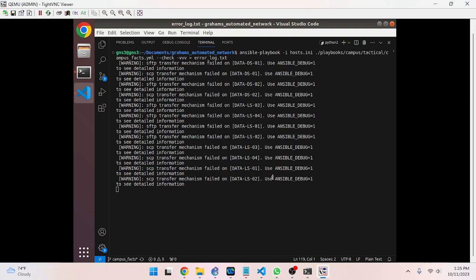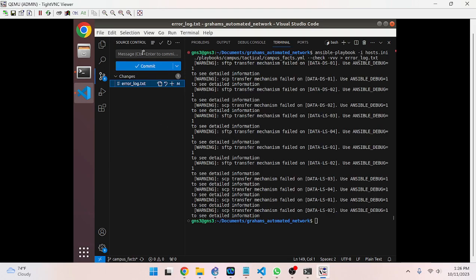Yeah, so it's got a transfer mechanism failing. I think it's trying to get something. That's interesting. Let me commit that up. So we'll stage all changes.